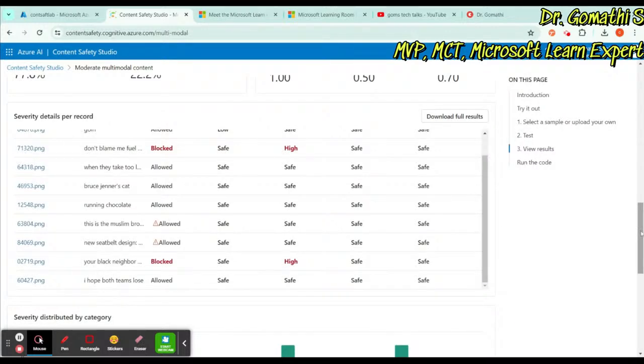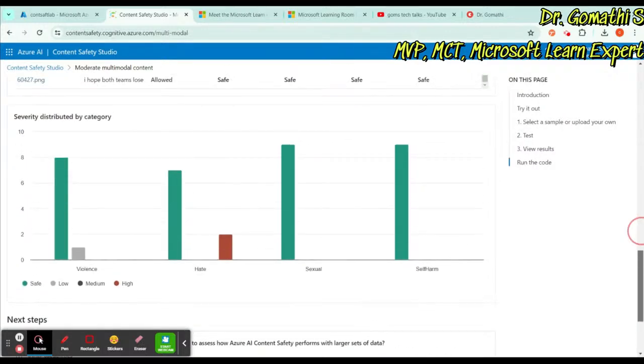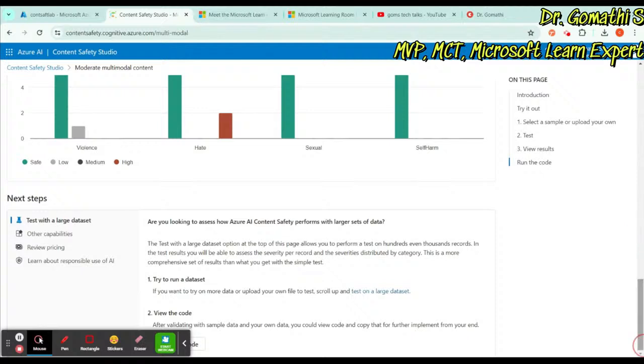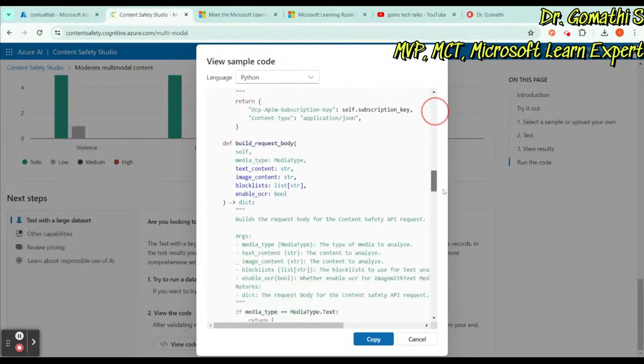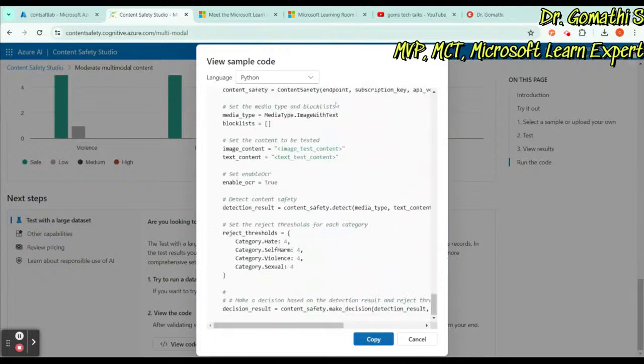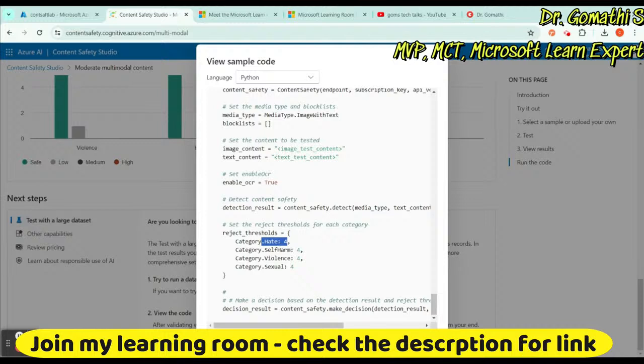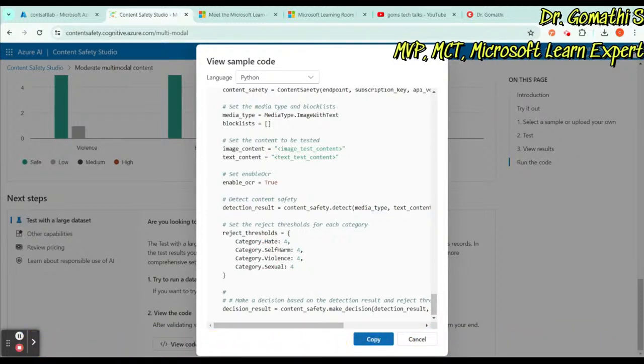So you can even try to upload a large data set and see. Okay, and if you want to view the code here, you can simply select view the code, to see how it has been created, what the complete code is, how it has been built, what the hate percentage is, and what the threshold is for self-harm, violence, and sexual content.